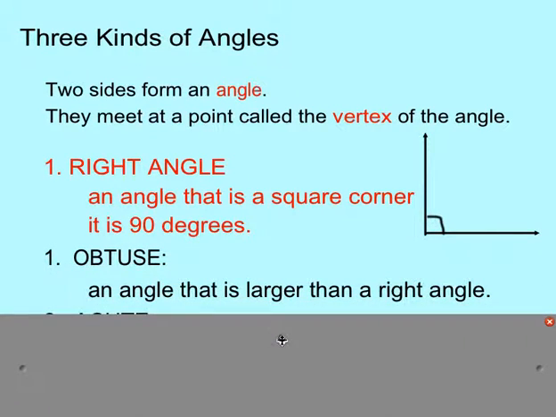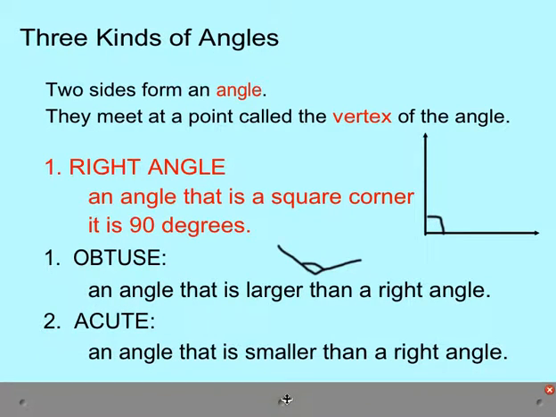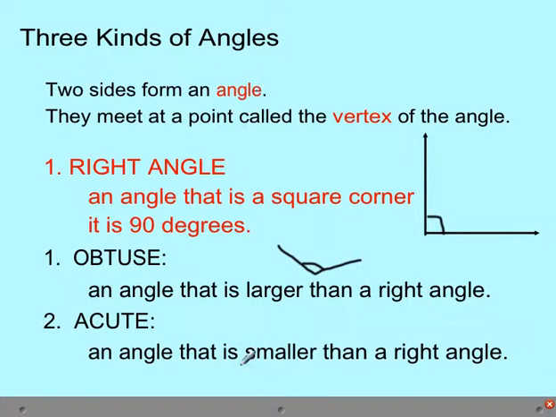For angles that are more than 90 degrees when measured, we say that they're obtuse. That means that the angle is larger than a right angle. It might look something like that. That's just an example. On the other hand, if it's less than 90 degrees or smaller than a right angle, we say it's acute, a very cute angle. Sometimes they look teeny tiny. If you were to measure it, they might look like that. So those are the three angles you're going to meet in this math class.